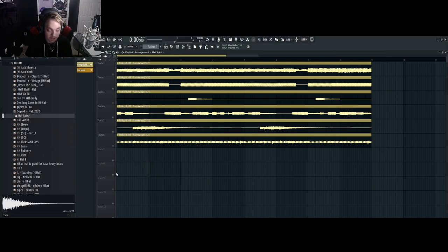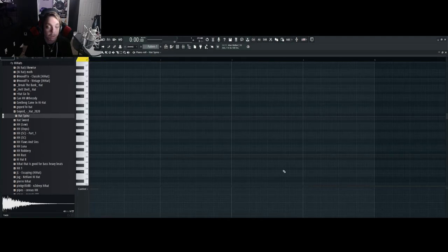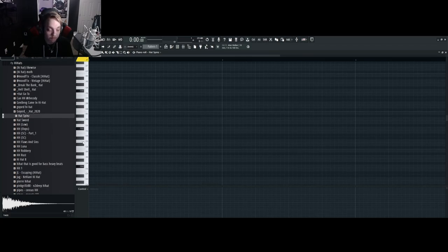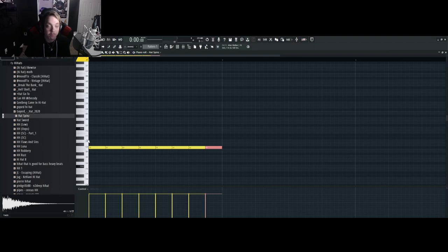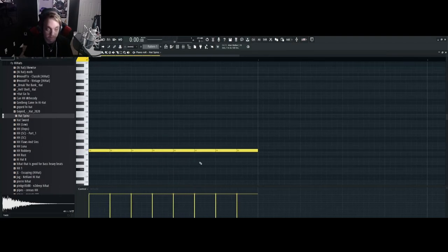I'm pretty sure this is the hi-hat I use, though. So what we're going to do is go up here, create a new pattern, open the pattern. Now, I do kind of remember this part of it, so I'm just going to do a two-step real quick. And you can hear that that's already close to the original. But what I did was I had a few cuts here and there.